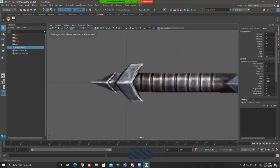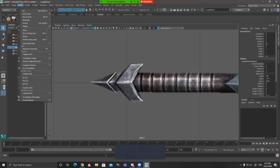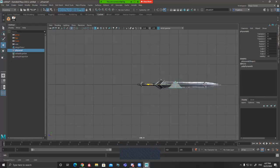For me, you could always start with a pyramid for this shape, and then just split it in the middle and bring it up. So just to show you that real quick, you could always build a pyramid. It's at the center, so we can move this over.